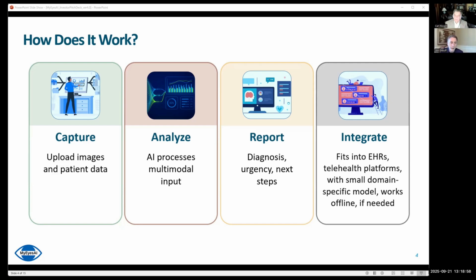What do you think? One is direct to patient. There are patients that have a problem at home, and some of them already go on Google and look things up, and they know they have a sty. They can watch videos like we have on YouTube. And the advancement in AI that's happening so quickly will direct them a lot quicker and easier than having to search themselves. We already see the rapid progression in AI and the ease of use. So I think that's going to be one way.